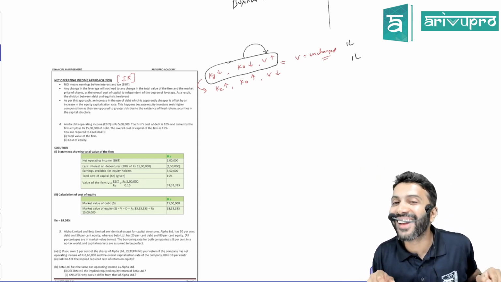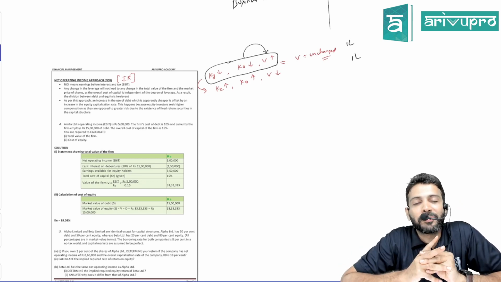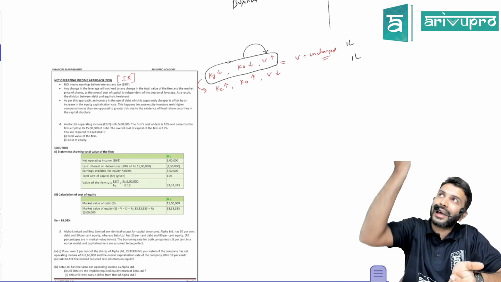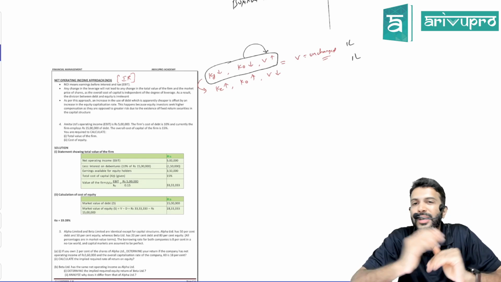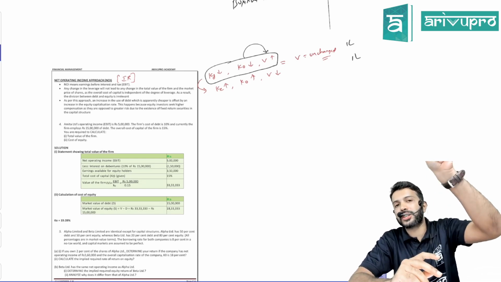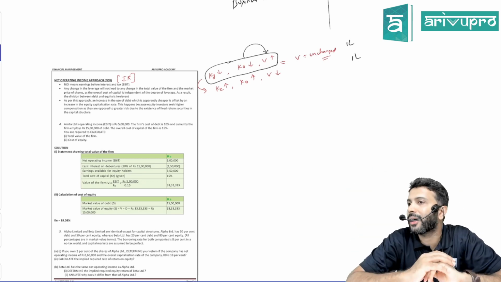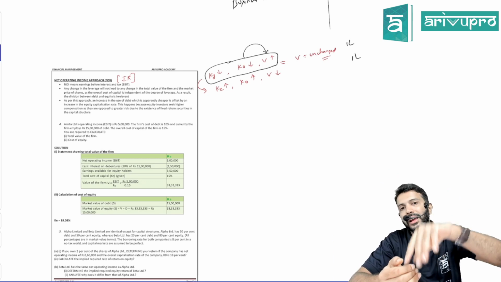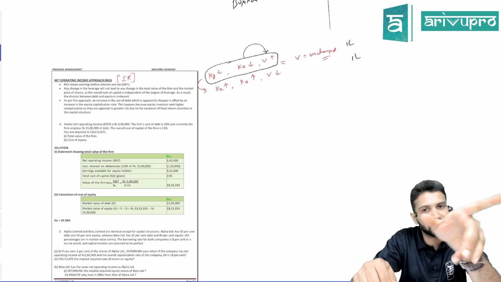Capital structure is trying to find out which source of finance you should select, or how you should select it, so that the value of the firm is maximized. Under this we saw a few equations. Value of the firm, denoted by the symbol V, is given by EBIT divided by Ko, the overall cost of capital. Value of the firm is also given by the market value of equity, that is S, plus the market value of debt, which is D.